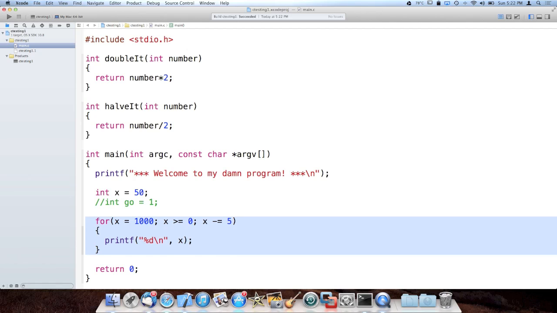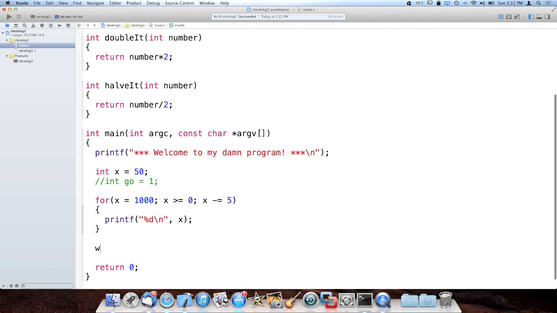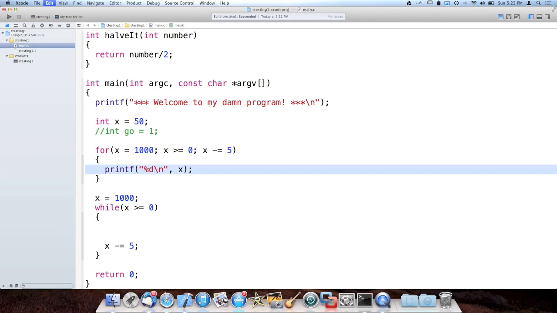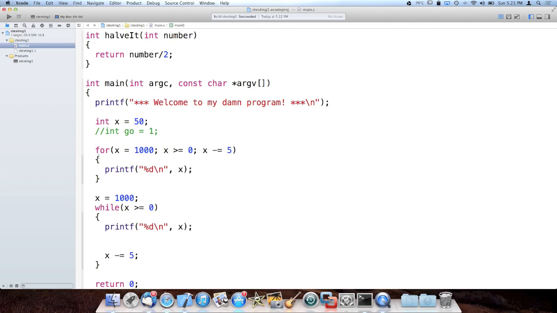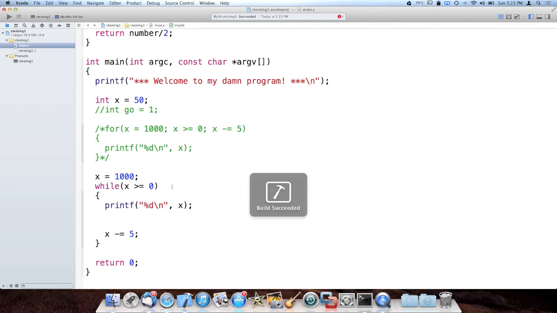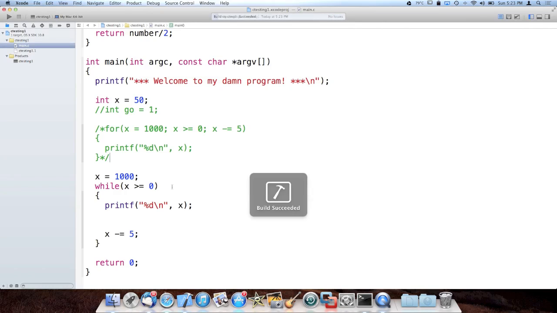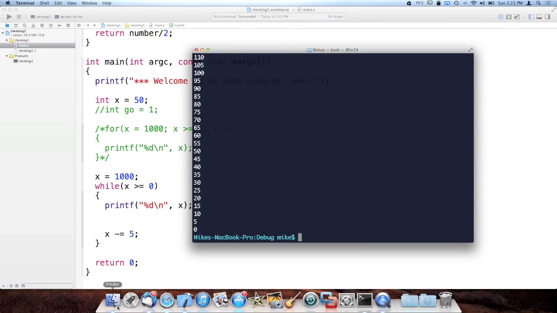And in reality, we could do the exact same thing with a while loop. So here's an example, maybe where I won't be dumb with while. So what you do is you start x. This is the exact same thing, just with a while loop. You could do while x is this, and then you put the last statement at the bottom. This is what a for loop does under the hood, essentially. If I were to take this and comment the above part out, this is a for loop as a while loop. And there's your result there.